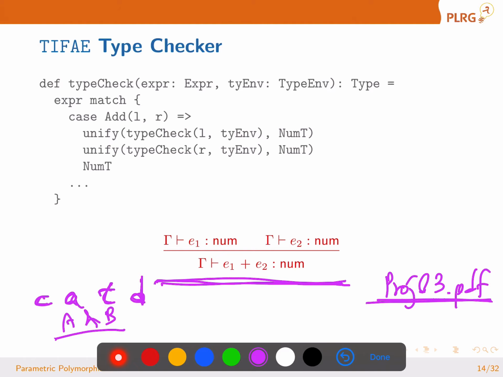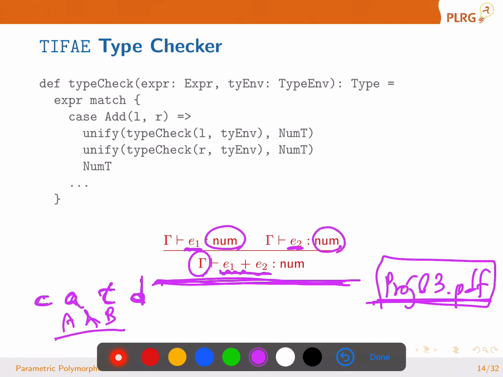적지 않아요. 일찍 시작하세요. So yeah, this rule reminds me of that project 3 because it's a pretty long document. Okay, under some type environment gamma, E1 plus E2, what's the type? In order to know the type of E1 plus E2, we need to know the type of E1 and make sure that it has type num. We also require that the second sub-expression also have type num. Then addition has type num. That's the rule, right? You should be able to read these rules to do project number 3 and to be prepared for the final exam.